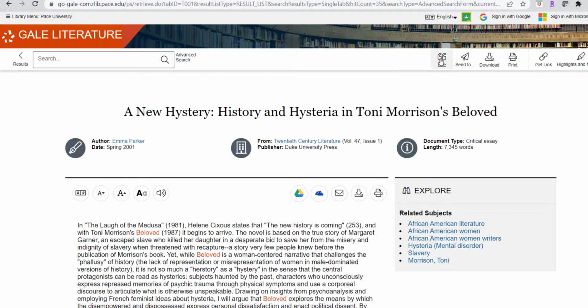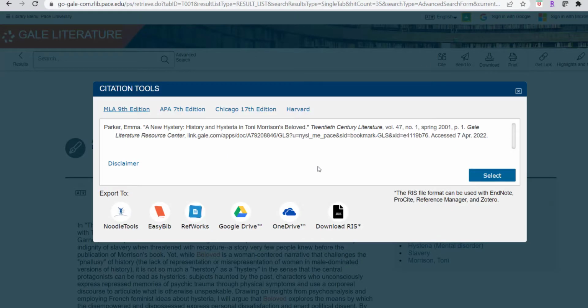You also see Cite with the little quotation mark icon, and if you click on that, that will open up the citation tools box, and you can see that it's defaulting to show us the MLA 9th edition. Here is the MLA citation for this particular article, and it's following the container style of MLA. The first container is the journal title, 20th Century Literature, and the second container, they do ask you to include the database name, and this is how Gale, the vendor, has created this citation for us.